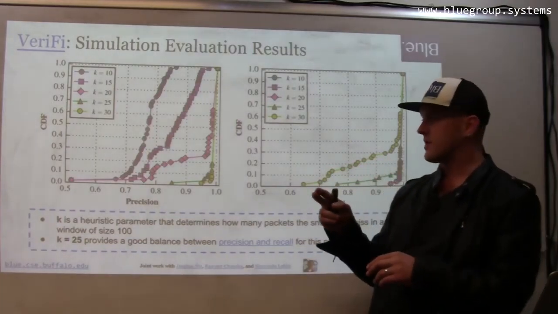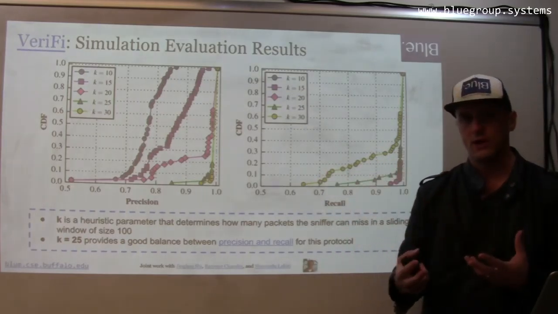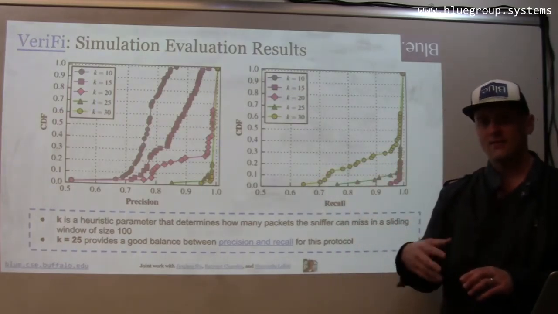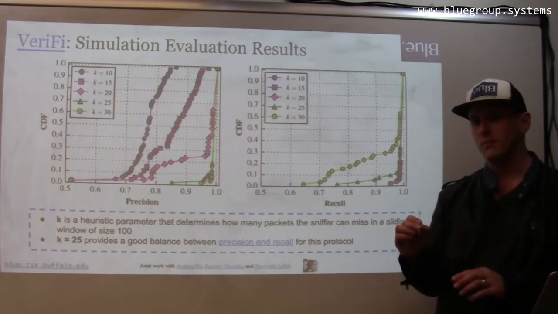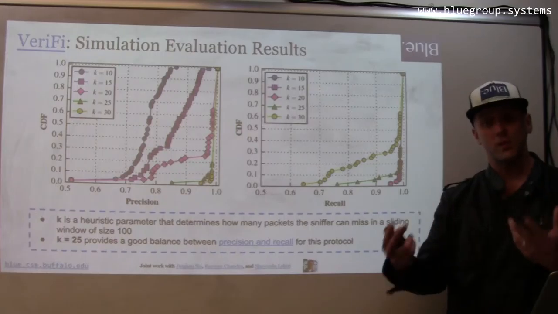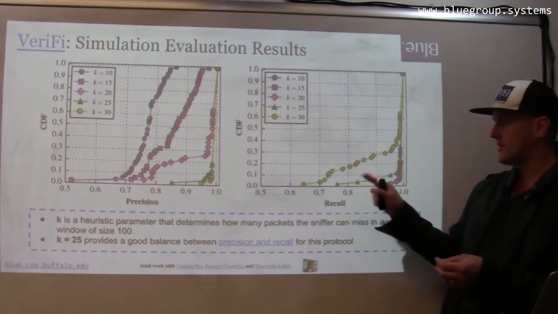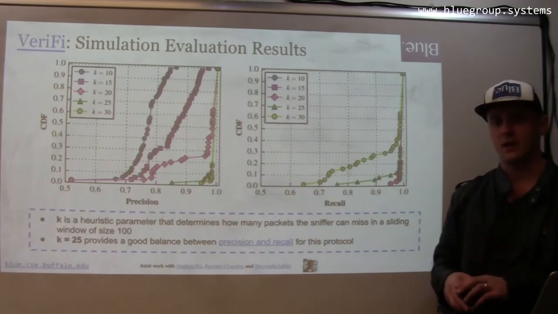There's also some interesting, the fact that the recall doesn't vary as much according to K is on some level a feature of this particular protocol because this protocol sends acknowledgements, or sorry, this protocol sends retry packets that are identical to the packet before them. That causes this sort of difference in how the recall response decay.